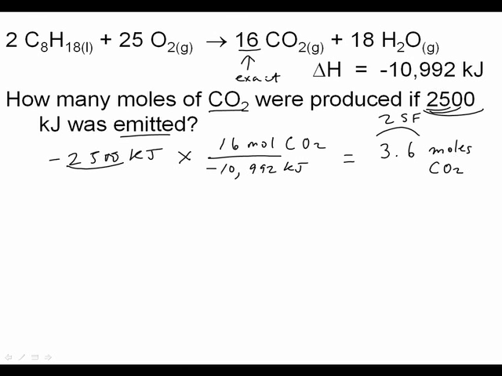How else can we figure out how much heat is given off? What if we knew how much energy, potential energy, is in each one of these little bonds? Then we could add those up in the products and subtract the amount of energy it would take to break those in the reactants, and we'd have a net heat amount. And that's just what we do.